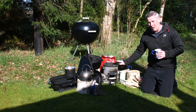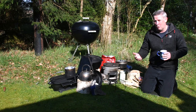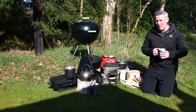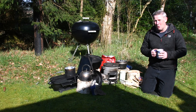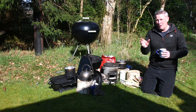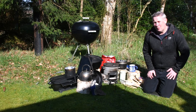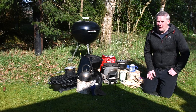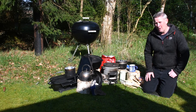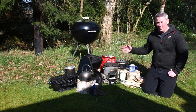Part of that two-year journey from being in debt to them owing me money has involved outdoor cooking, and in particular using something like this rocket stove here. This isn't solely responsible for a reduction in my electricity costs, but it's helped — it's been an important component. I think it's important to be conscious and mindful of trying to save money in various areas. I don't mind spending money, but I don't like wasting it.